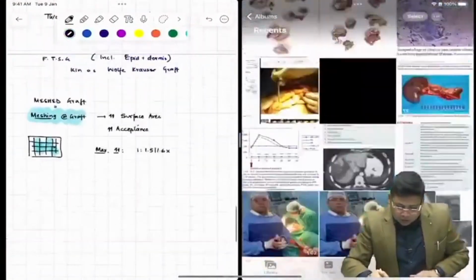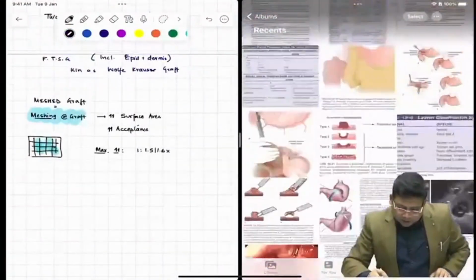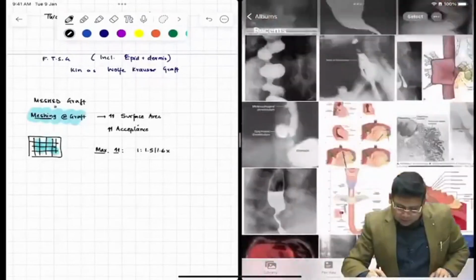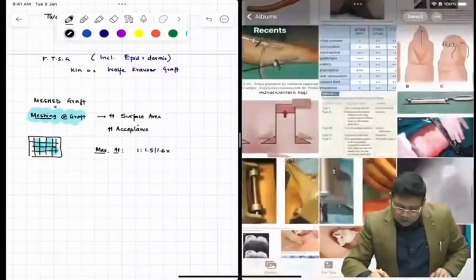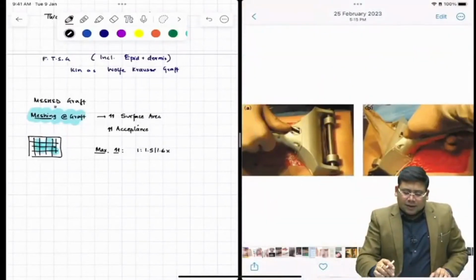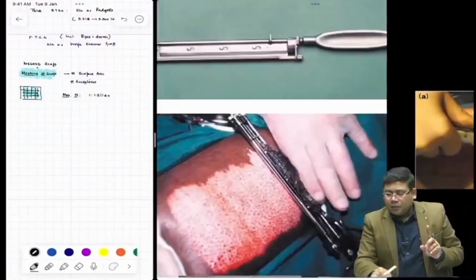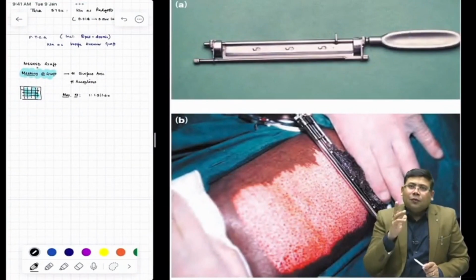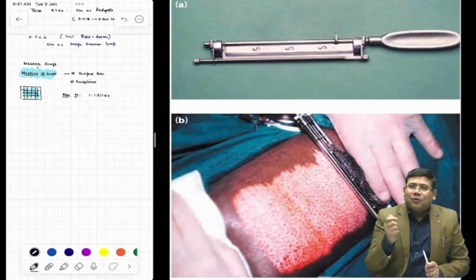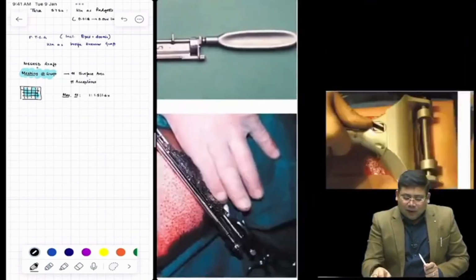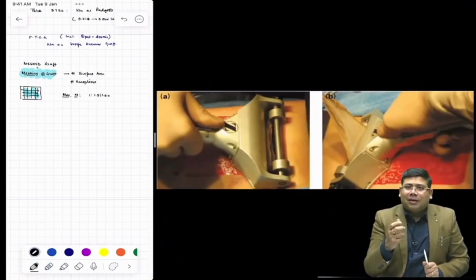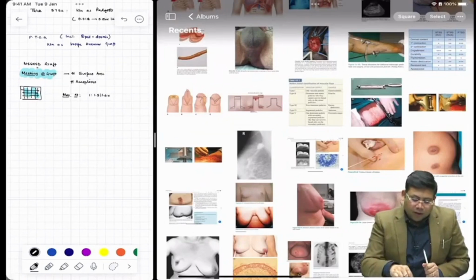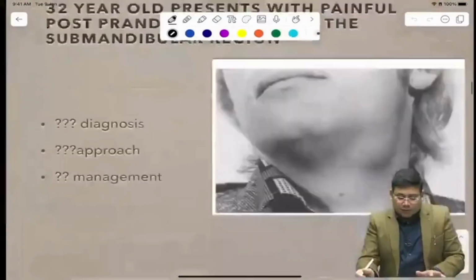Humby's knife is a very common image that you must have seen. I'll just show and add it for you. Just give me 1 second. I'll add the Humby's knife also. I think I must have shown you in the class also many a times, but okay. Let us see this. This is the dermatome. This is Humby's knife. Can you see? This is a classical Humby's knife, looking like a barber's ustara that they use for shaving. And a razor or trimmer kind of appearance is an electronic dermatome. This is very important. Let us move forward now. Let us go to the next image, because we have to cover a lot of things.